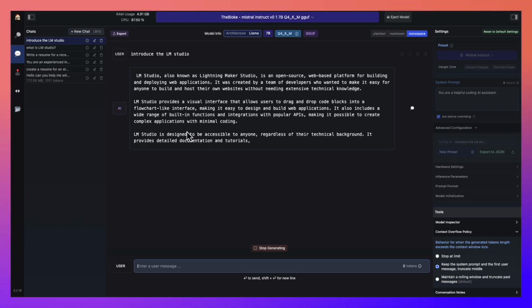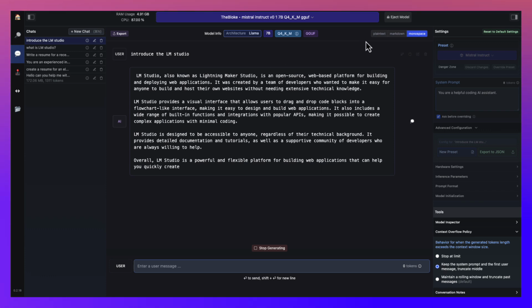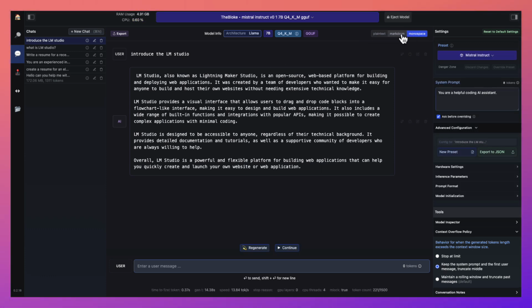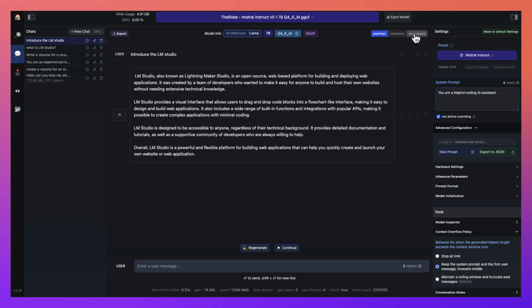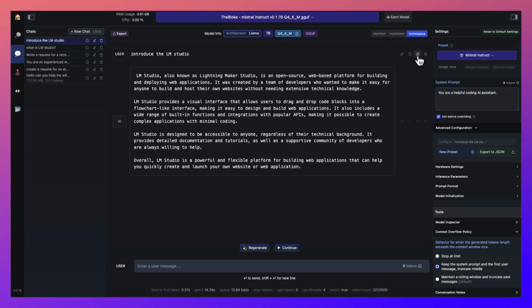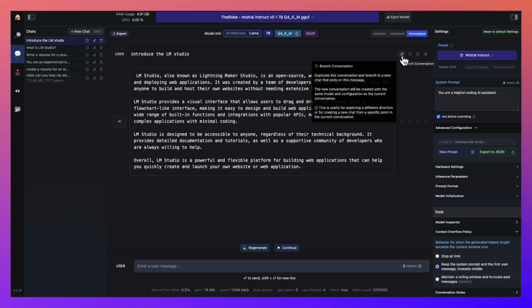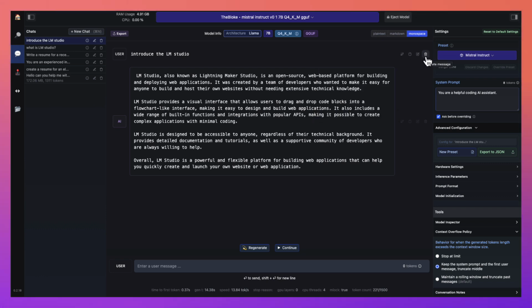And one important thing that I really like is that it provides different outputs, like Markdown if you prefer that, or monospace, and the ability to branch conversations, duplicate them and go through another path, and copy a message or delete it altogether. It also has regenerate or continue if you want to follow the same thread or train of thought from the large language model, and it will allow that. So basically that's the chat that you can use.